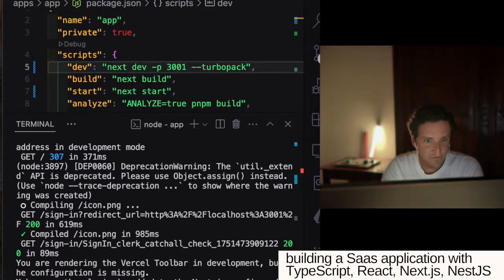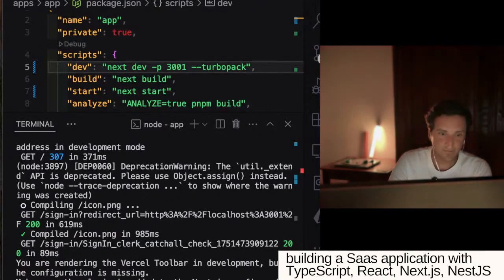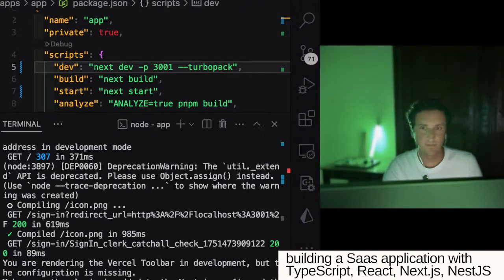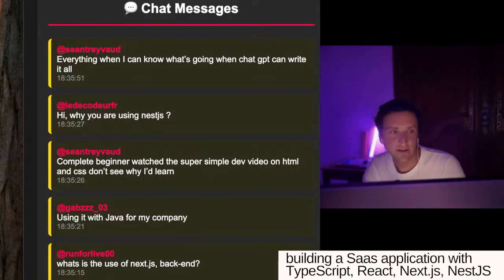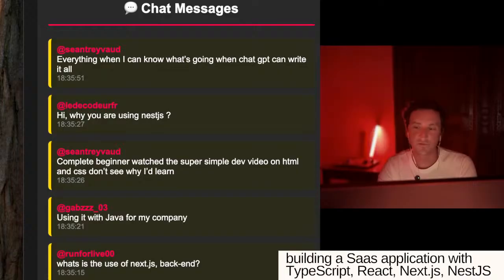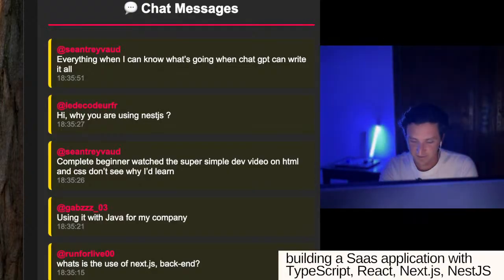Using it with Java for my company. Yeah, that's if you want to work for a crazy big company like a bank or something like this. If you want to work in very large companies, yeah, learn Angular and Java, and then you're good to go for the rest of your life. But that's not the most sexy tech stack, I think.